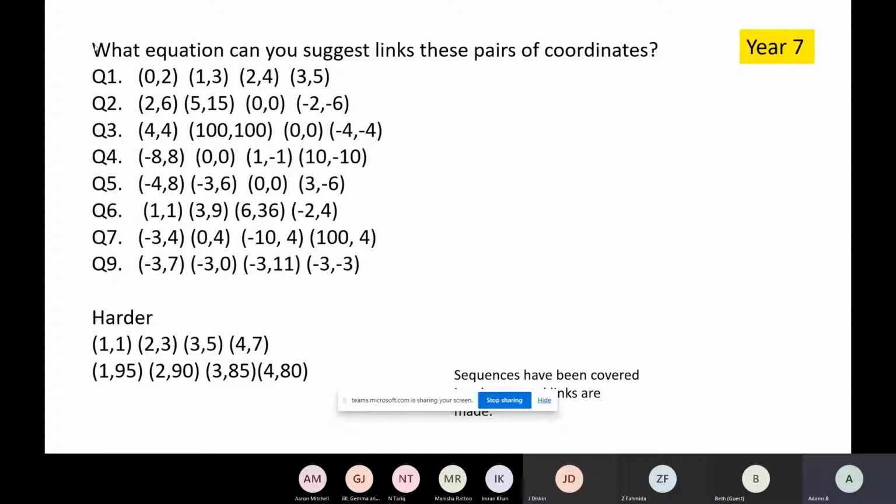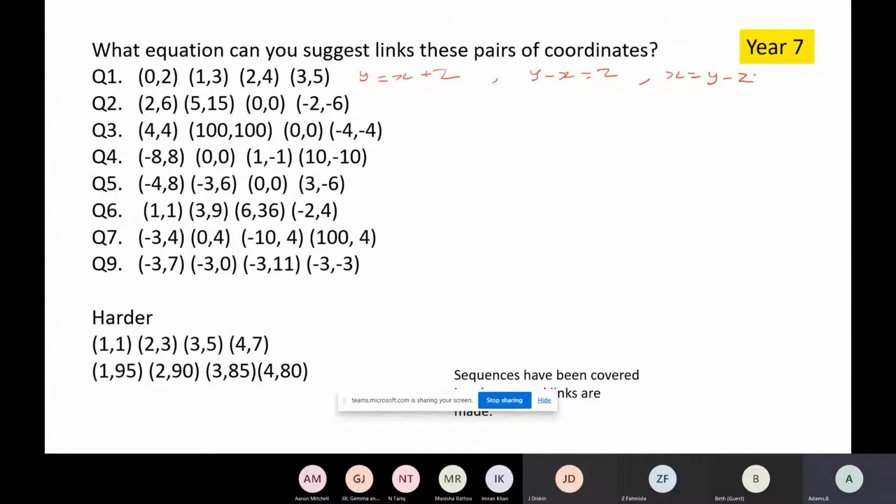And they discuss it and they talk about it, and usually they come up with ideas. And we can soon start generalizing, and we get things like y equals x add 2 come up. And another student might say the difference between them is 2. And we might even get x is y minus 2.